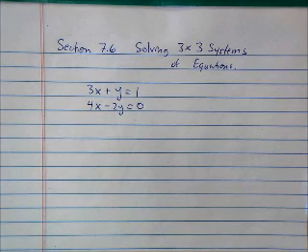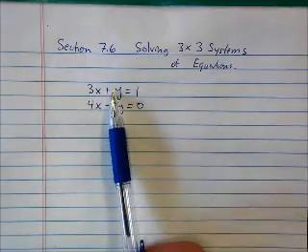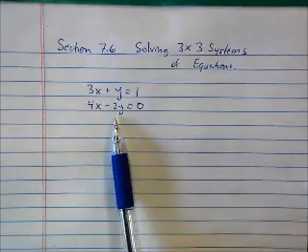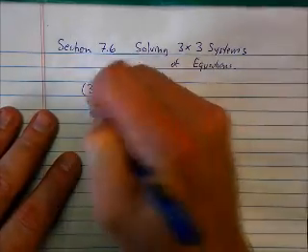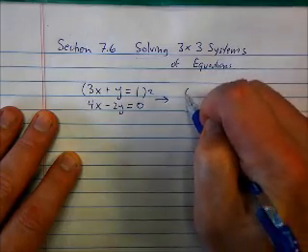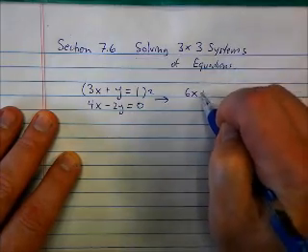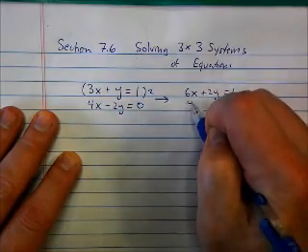What you want to do is get one of them to equal the other, except you want one to be positive, one to be negative. Okay? So I'm going to times the first one by 2. If I times the first one by 2, that'll give me a positive 2y and a negative 2y. When I add those together, they'll cancel out. So I'm going to times the first one by 2. That's going to give me 6x plus 2y equals 1. And then I have 4x.